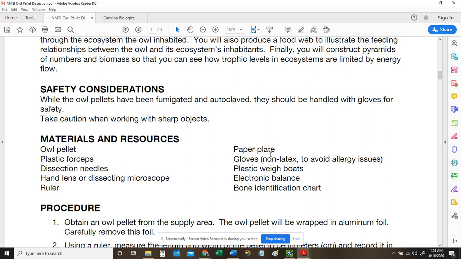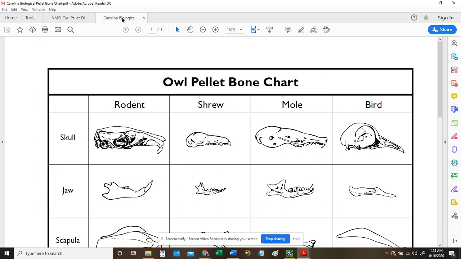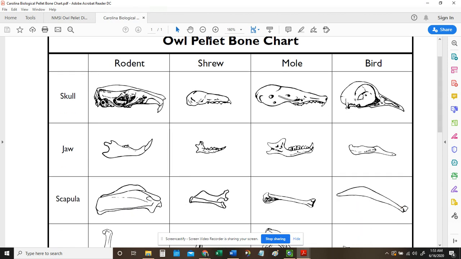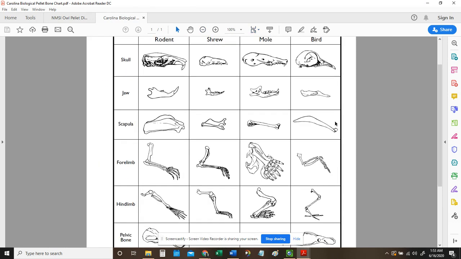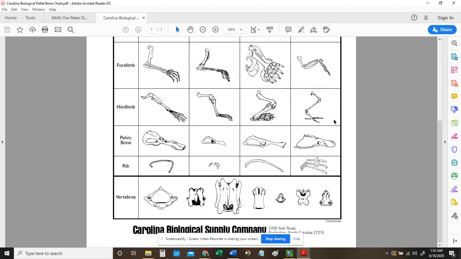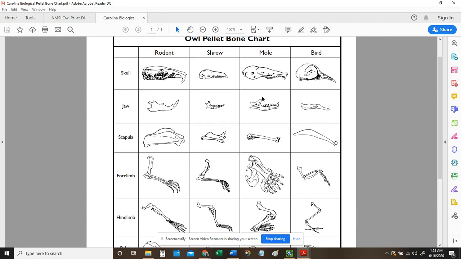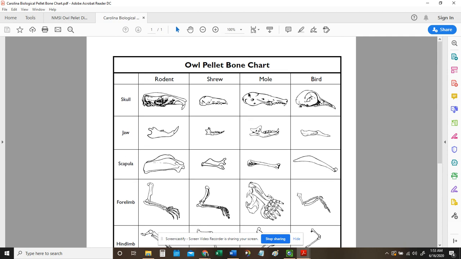And so very basic equipment you'll need for this lab are a bone identification chart. I have attached a file as well, so you can see a little bit about the different types of bones that an owl may have in its pellet. These are very simple and basic. Some of these, if you go through Ward's or Carolina, they'll provide a dichotomous key for you. We don't need to get that in depth in AP Environmental Science, so there is no dichotomous key. I just have this bone pellet chart. And again, if you want to look online through Google or any other image sourcing, it's really easy to find better images of this stuff.